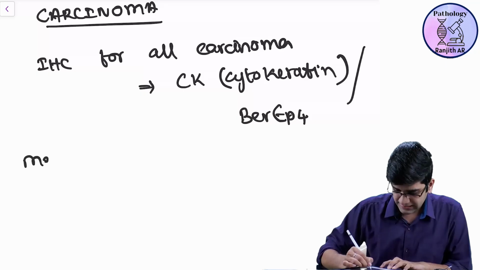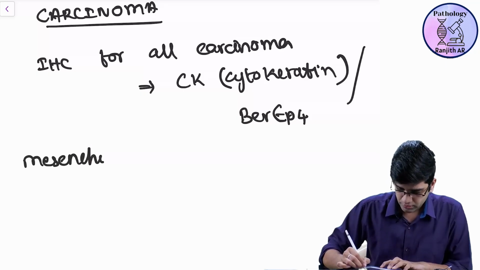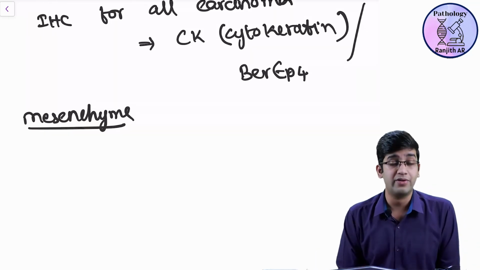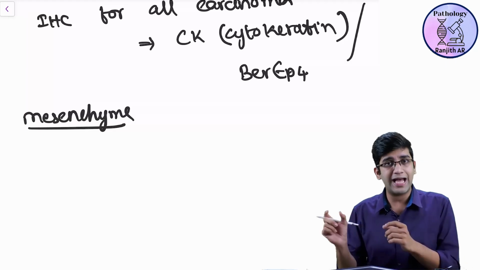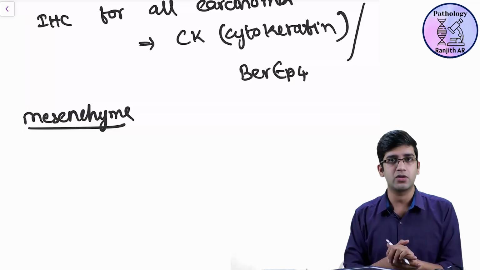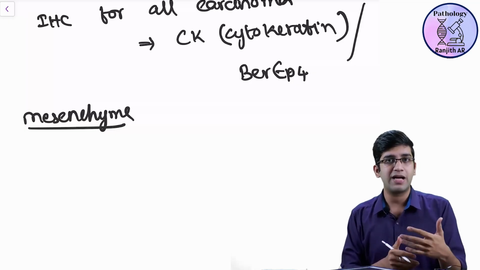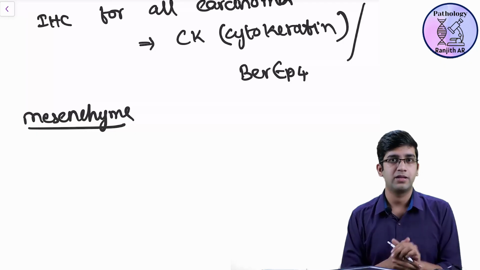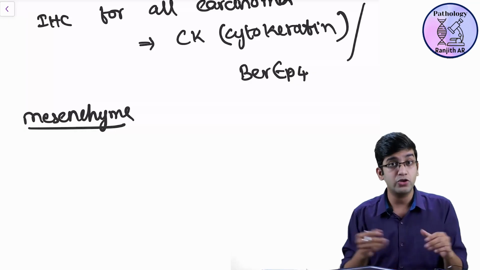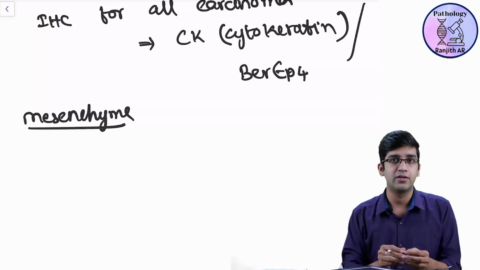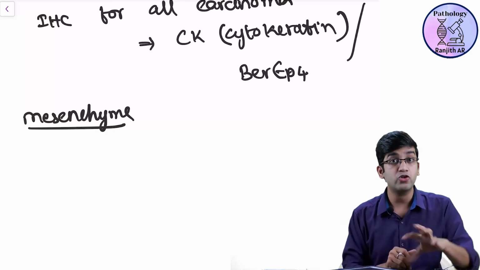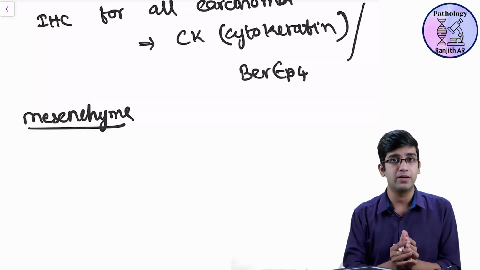When I come to mesenchyme, I'm just going to use one more thing. When I come with mesenchyme, I'm just going to add the suffix OMA. That's all. OMA means mass. Fibroblast, fibroma. Lipid tissue, lipoma. I'm just going to add it. That's all. I'm not going to do anything. Osteoma. Cartilage, chondroma. It's not based on the appearance. It's based on the name.